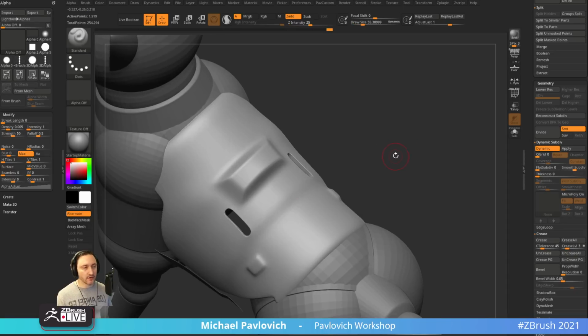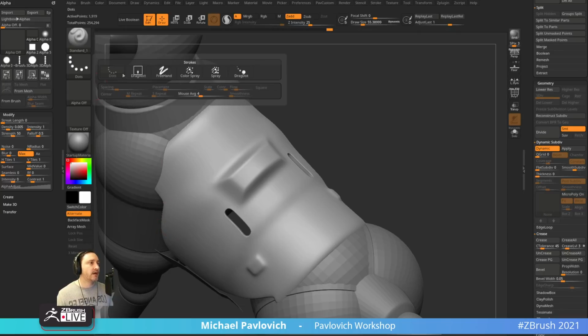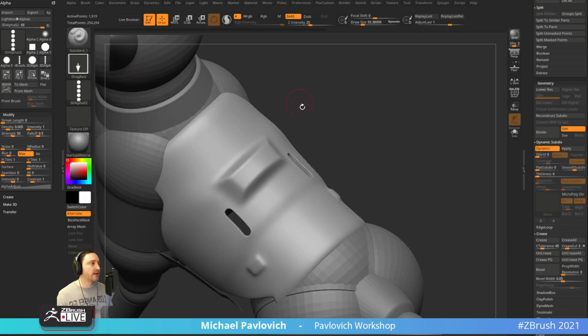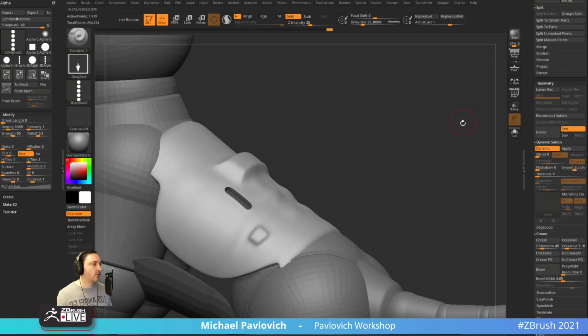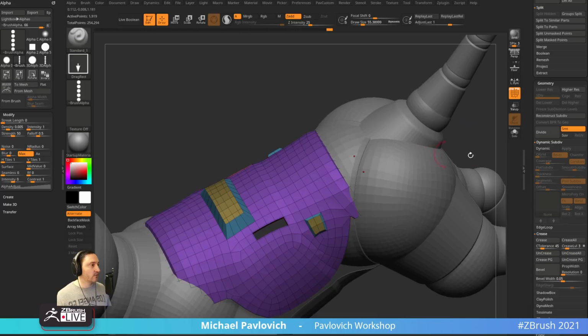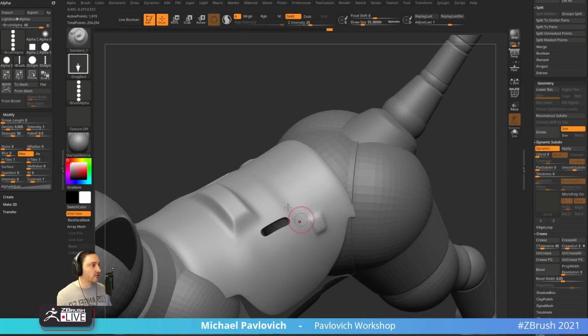In this case, if I go to my standard brush here, let's say standard brush clone. Change this to drag rect, and we'll just grab that alpha. Now, if I start dragging this out, it's going to be pretty low res, because remember, it's dynamic geometry. It's not real, it's just giving you a preview. So if you want this to be real geometry so you can start dragging high resolution stuff through it, geometry dynamic apply. So now we have real subdivisions.